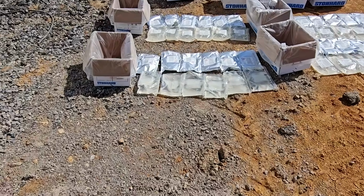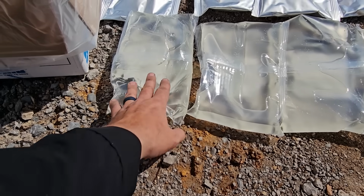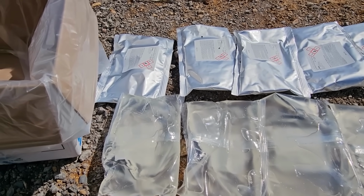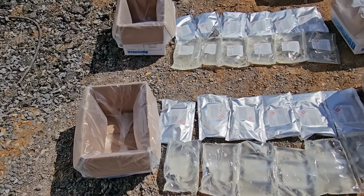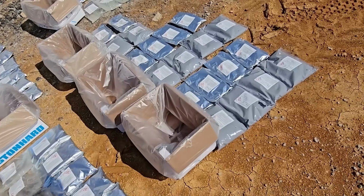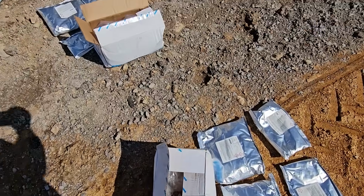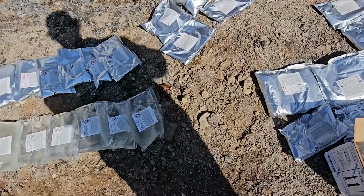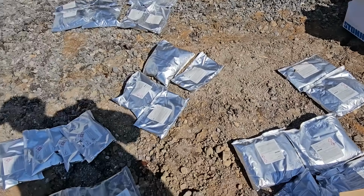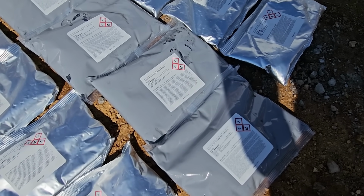Whoa. Check this stuff out. Oh, it's like a gel. That must be the powder. This is all that. I'm guessing this is the joint stuff. There's a lot of it. That looks different. Oh, this must be the primer maybe. Maybe that's the primer and this is the joint. I don't know what's happening. Okay, I'm just trying to show you guys. Oh, this is the primer, obviously. Pewter resin.